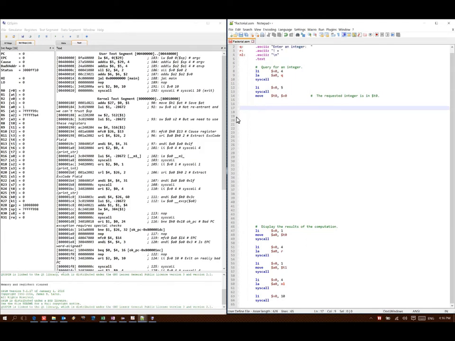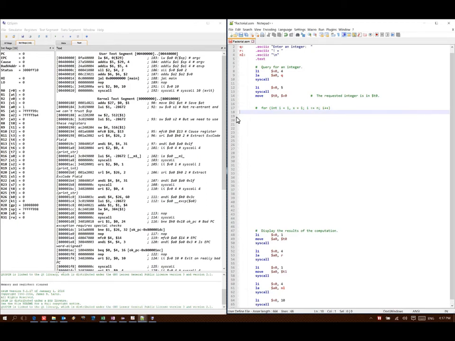In a high-level language, my factorial code would look something like this. And then X would hold the results of my computation. So I want to do something similar here, so I'm going to be interested in building a for loop. My for loop begins by initializing both a counter I and a variable to hold my result, which I labeled x. So I need to define those two.